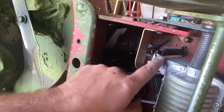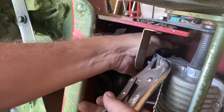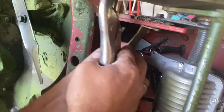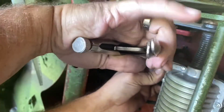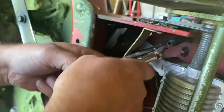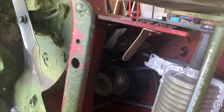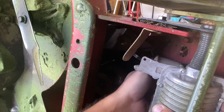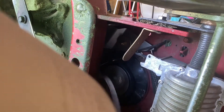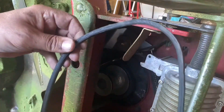All right, the spring right here — we need to get that removed. I grabbed a pair of ice grips to clamp onto this little bracket. There it is right there — there's the spring. Take that out, and then the transmission you can just rotate and it gets out of the way. There we go, transmission belt out of the way.